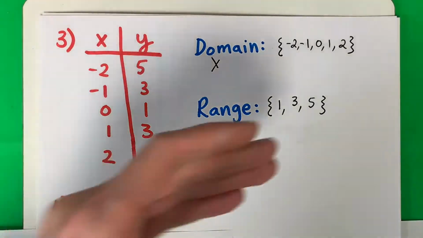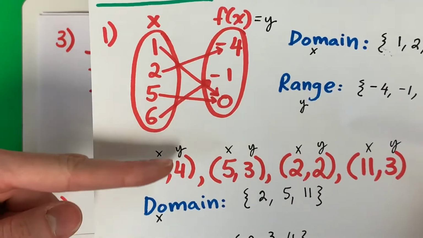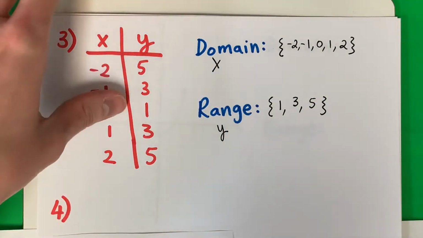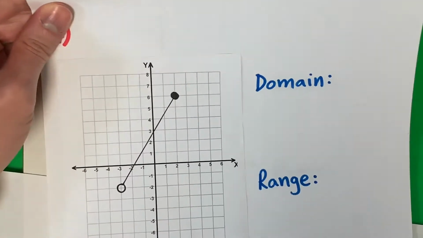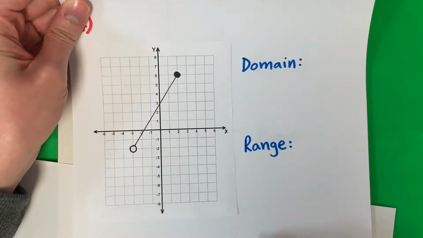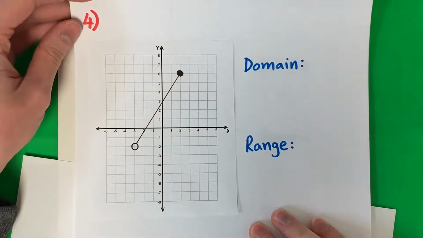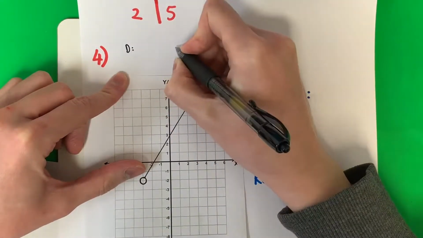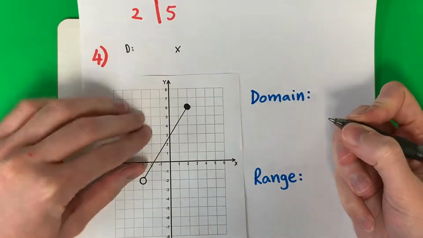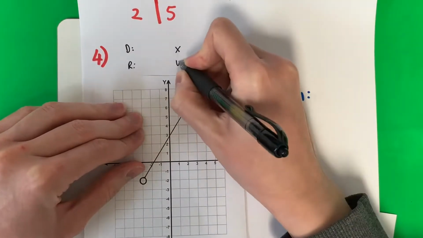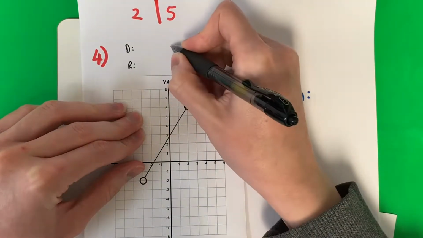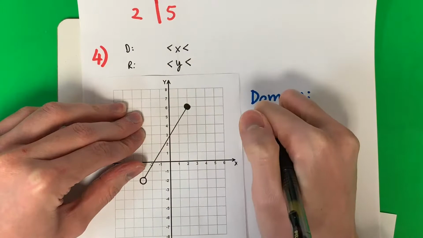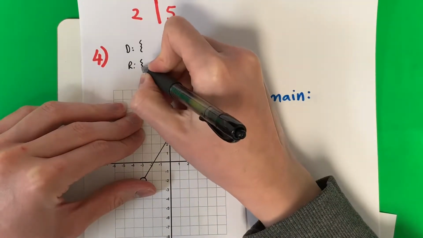So remember, for mapping diagram, for ordered pairs, for tables, you make a list like this. For graphing, it's a lot different, okay? So let me show you how it is for graphing. For graphing, you always start like this. So for domain, you always put an x in the middle. And for range, you put a y in the middle. And then always you put the sign less than, just like that. And of course, you will have braces.